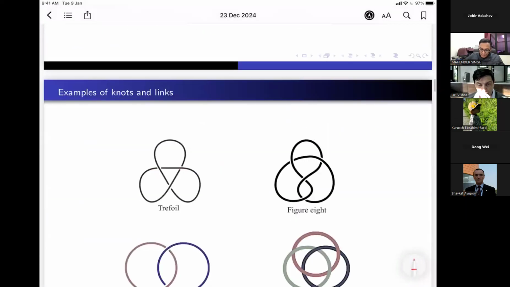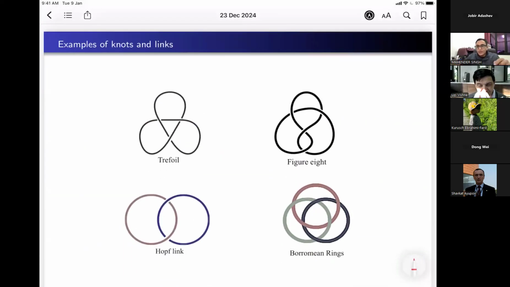Let's see some examples. So one has a trefoil knot. Basically, just take a piece of string, tie the simplest knot that you can, and glue the ends back. That is what you get, a trefoil knot. The figure 8 knot is a little complicated, but again, you can draw it using a string and placing it in this fashion and gluing the ends. The Hopf link is just 2 rings which are linked with linking number 1. And this is the famous Borromean rings. These are 3 rings which are entangled. And they have the very nice property that if you just remove any one of them, all 3 of them become untangled.